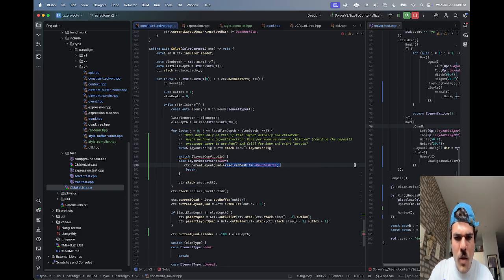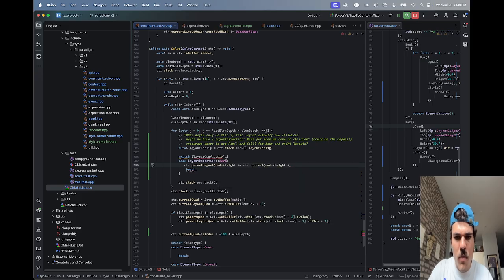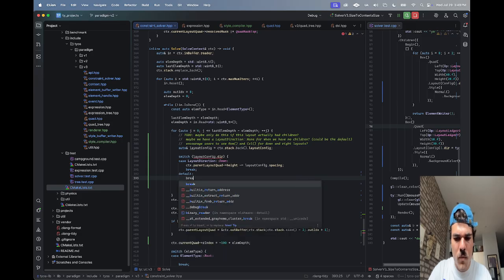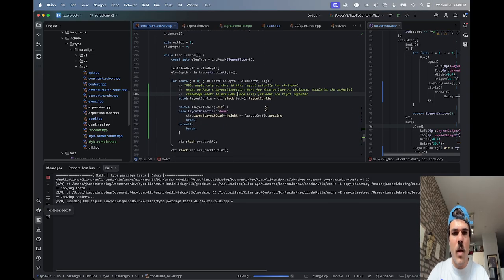We know it's down, so let's just test down. Parent layout down dot height minus equals layout config dot spacing. All right. Let's see what this does.